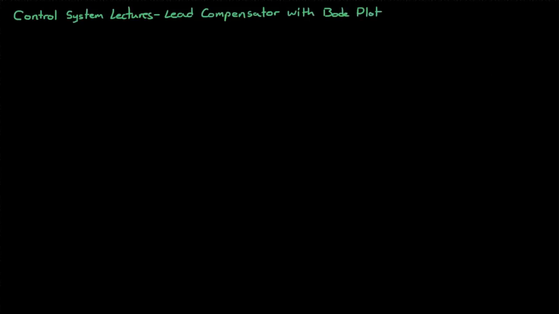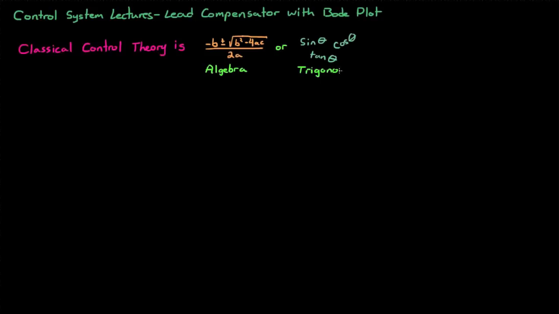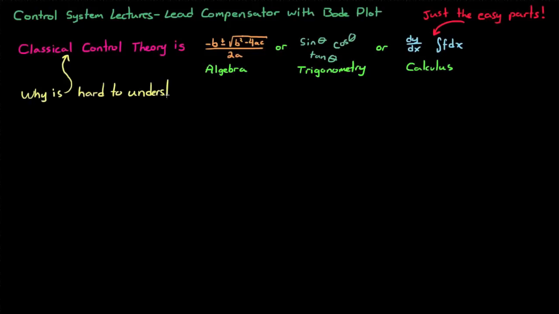Before we get started I want to make a quick statement regarding one of the driving reasons behind how I choose which information to put into these videos and which information I leave out. The math involved in classical control theory is very basic. Most of it can be done using solely algebra, the occasional dip into trigonometry, and only the easiest parts of calculus. So the question I have is, why is control theory so difficult to understand if the math involved is pretty straightforward? And I believe that it's really the concepts that are hard to grasp, not actually the mathematical steps that you need in order to find the answer.